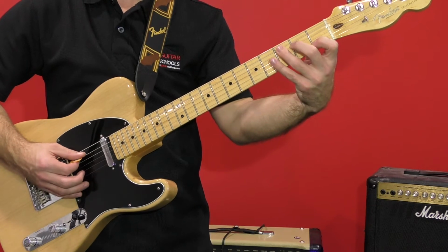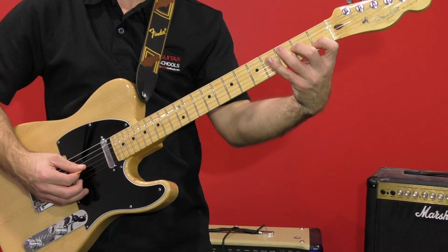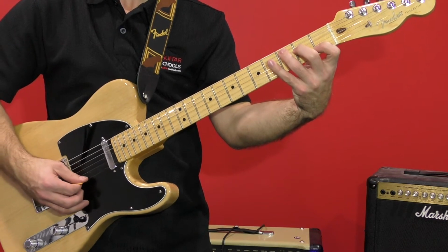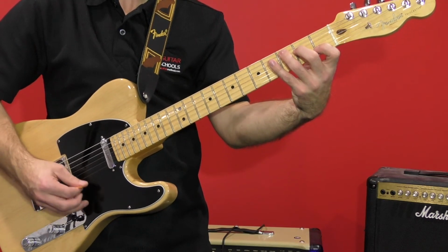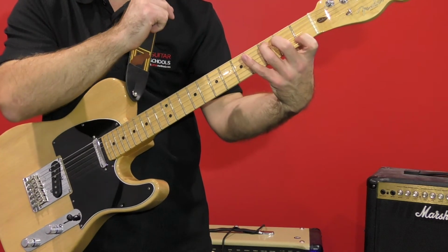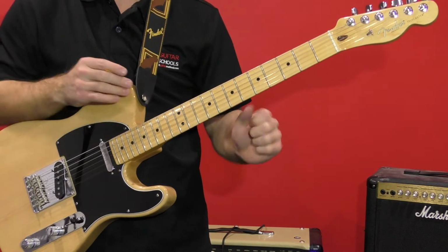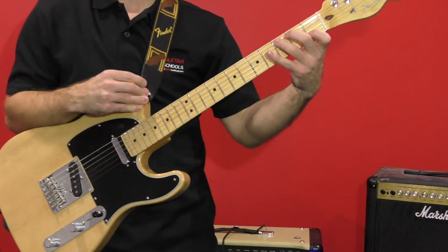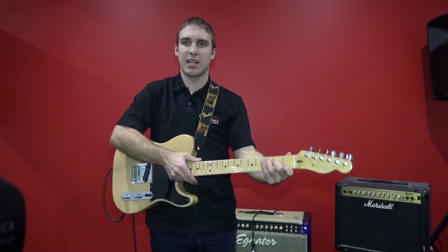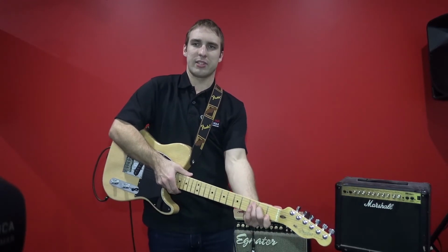Now, if you're getting something like this, and you're getting those dead sort of notes, that's because you're either not pushing down firm enough or your fingers are touching other strings on the guitar.